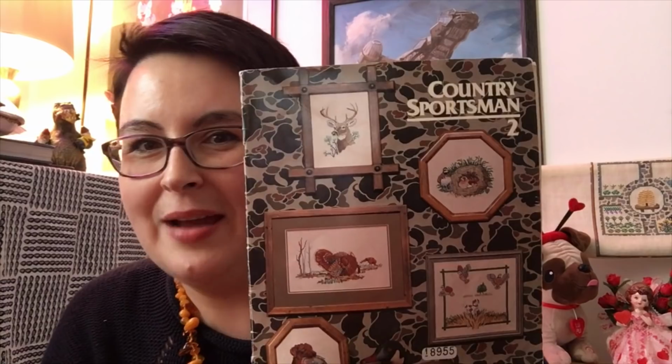I can't get away from this frame. I said how much I liked it, and now all I am doing is finding patterns and things with this frame. But I thought of everyone who was stitching turkeys, and Lindy Stitches, Stephanie and her Mr. and Mrs. Delicious, her adorable turkey patterns, and there was a stitch along. So when I saw this turkey, I thought of Stephanie and her turkey love. And of course, there's just some cute, there's fish and country sportsmen. I got this one.